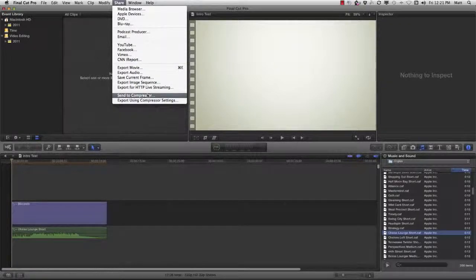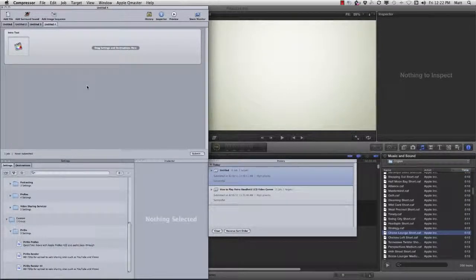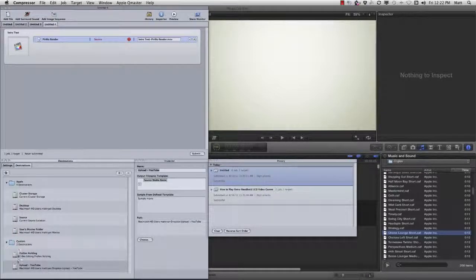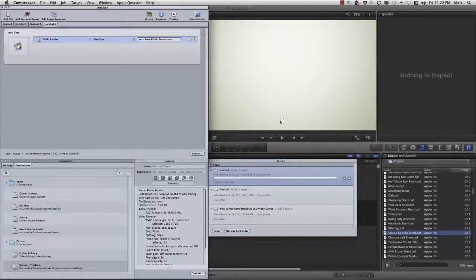I'm going to go ahead and actually send the intro itself to Compressor. I use Compressor 4, which is made basically to pair with Final Cut Pro 10, which is a really nice thing. I'm going to use a preset. It's called Perillo Render. And a destination, I'm going to make it the desktop, since I'm not sending that one to our Dropbox. And I'm going to hit Submit. And there we go. In roughly about 3 or 4 minutes, I should have a 720p clip worth watching. So we'll return then in 3 or 4 minutes to see how it worked.